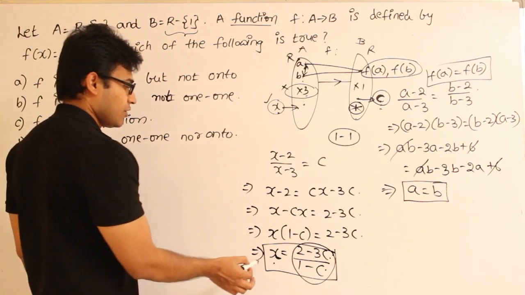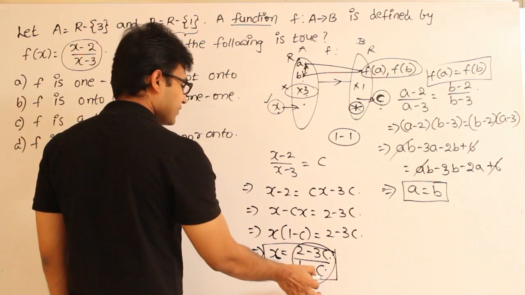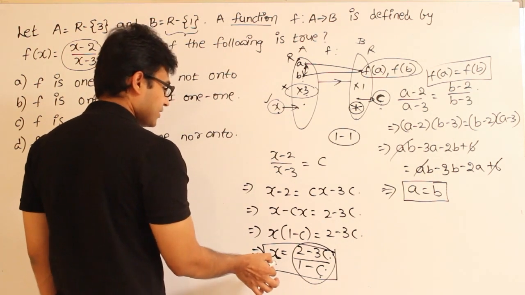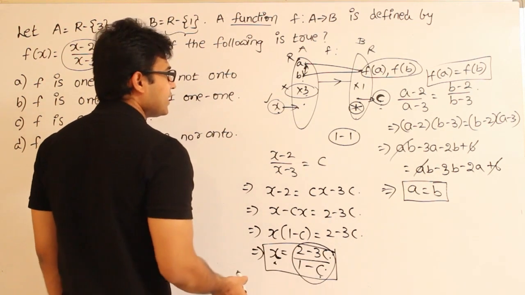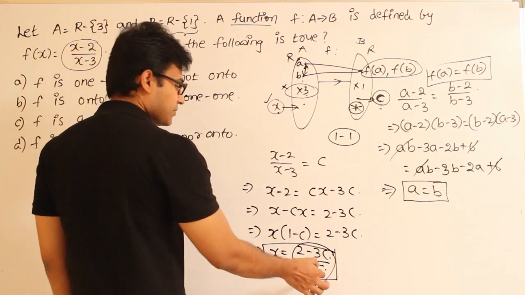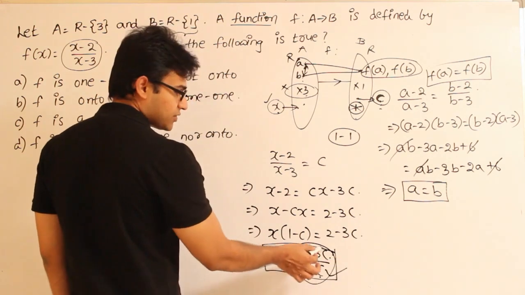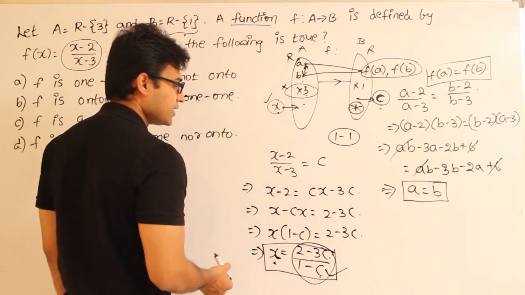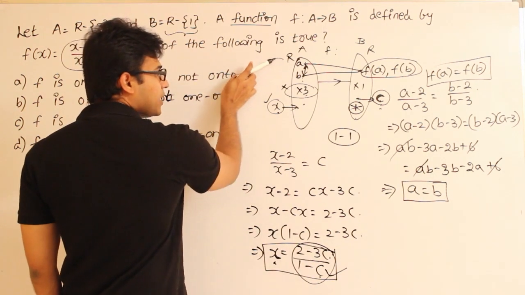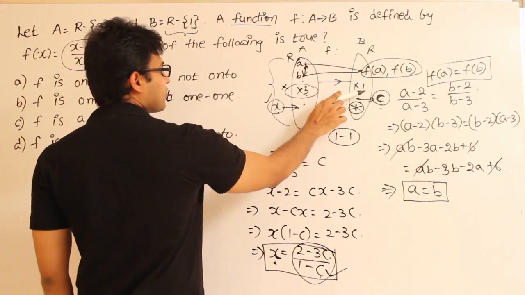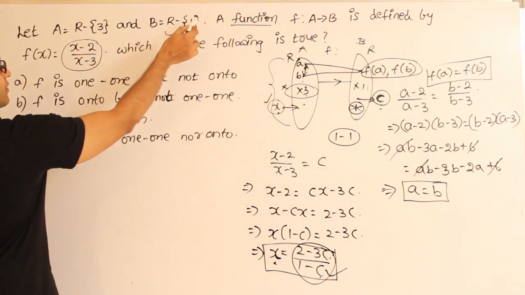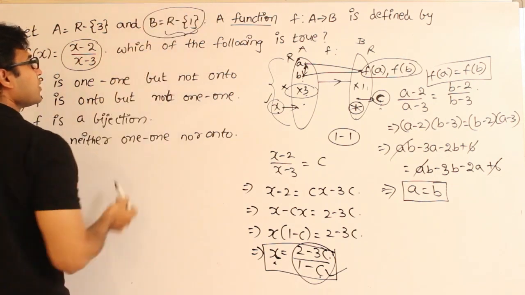See, now we found out that for every element C, there exists an X which is present in A in such a way that image of X equal to C. But then except one element we can find it. So what is that exception? 1. The reason is once you try to substitute 1 in place of C, you will get an infinity, which means there will be no pre-image for the element 1. That is why even if you see this, they have subtracted the element 1. Therefore it is not a problem.